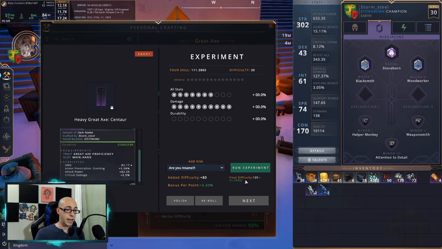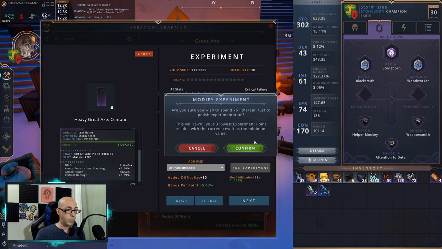Are you insane difficulty? Now this difficulty actually went up. It's up to 125. Luckily with the bond tipper reduction, that brings it down to about 104, which is still less than my experimentation skill. Thank goodness for that. Run that, polish it up.